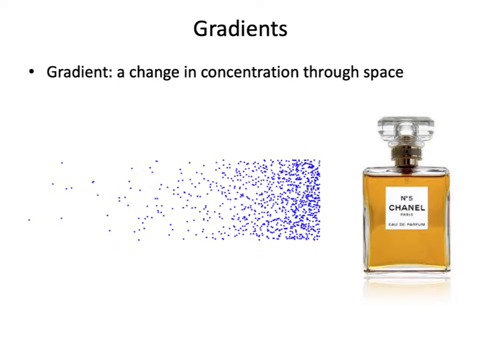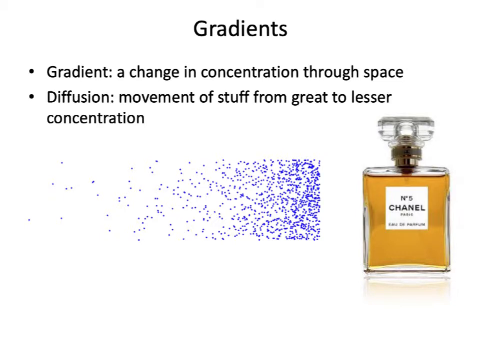After some time, you would expect that over on your side of the room, you might start to catch a whiff of the perfume. The molecules are moving around on my side, and eventually some of them will start to make their way over to your side. This is diffusion, or the movement of molecules from a greater to a lesser concentration. When molecules are moving from a greater to a lesser concentration, we say they are moving down the gradient or with the gradient.